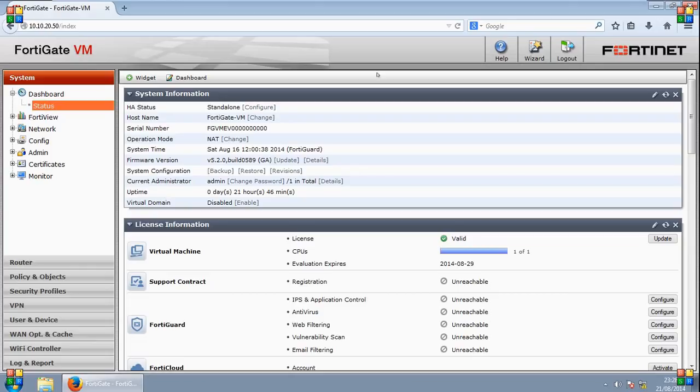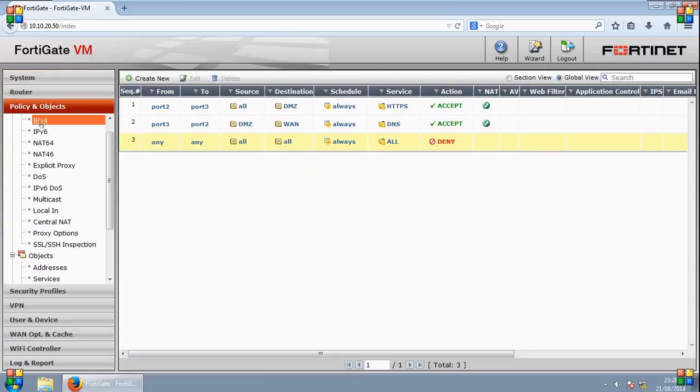So the version of the FortiGate we're using is the FortiGate VM, which is the FortiGate Virtual Edition. And I really like the FortiGate firewall policy rules because it's like a central hub of the firewall where all the features and functionality come together, which we will have a look at very shortly. So if we go to Policy and Objects, IPv4 is selected. Here's where all the firewall policy rules are created or can be viewed from.